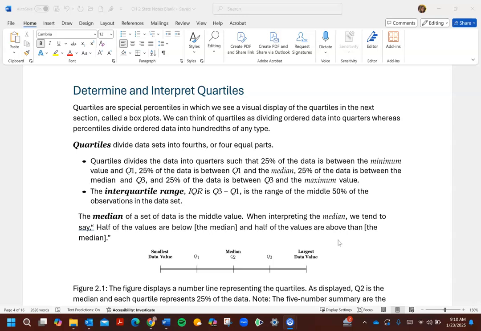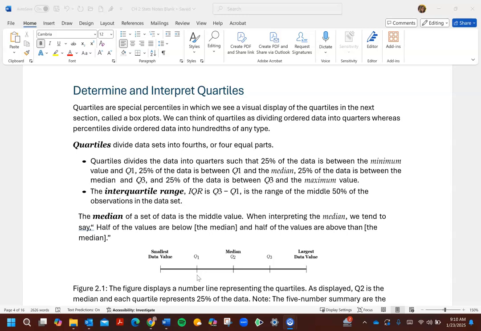So when we're having whatever data, it's not just test averages or things like that, but any data, we can divvy it up into chunks of 25% because it makes it easy to see that way. If you look at this visual, we have the smallest data value down here. A lot of times we're going to call these box and whisker plots or box plots when we develop the whole graph. But for now, we're just looking at this generic number line being split up into 4 pieces. The median being right in the middle.